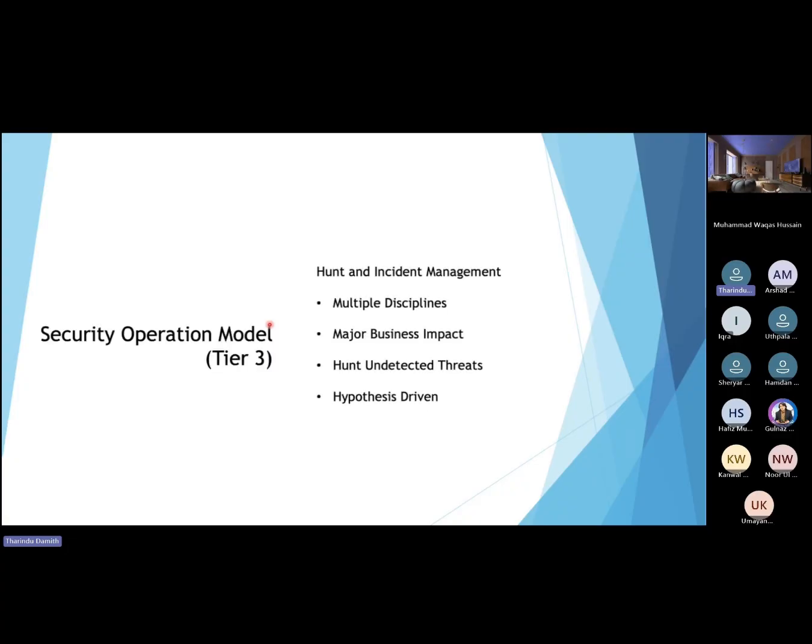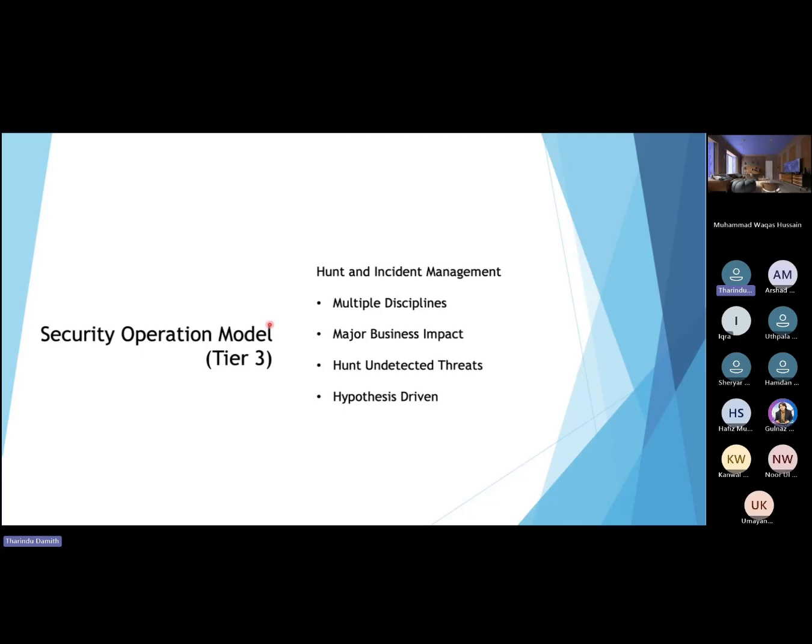Next, it should be tier two. The slide is missing, but I will explain. When it comes to tier two, if an alert needs a closer look, it is escalated to tier two. These analysts are the investigators. They dig deeper and analyze complex threats and work to understand the full scope of the particular attack.